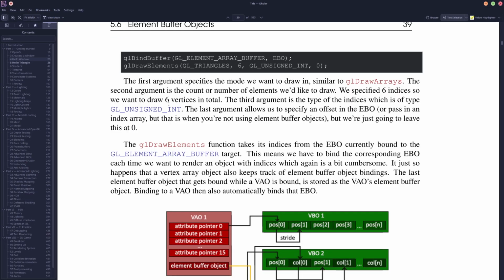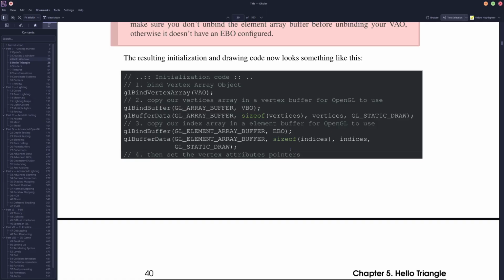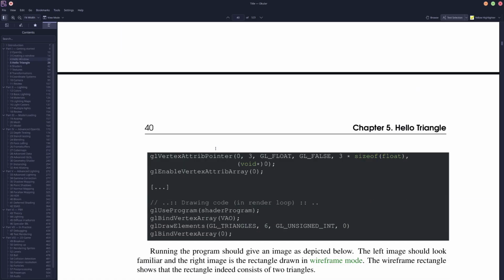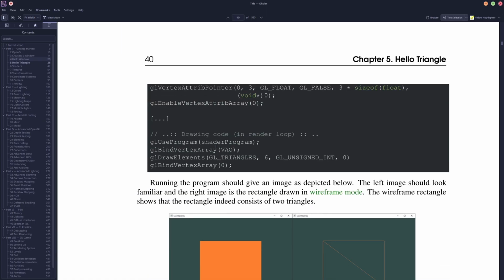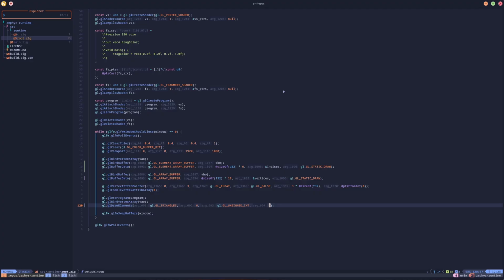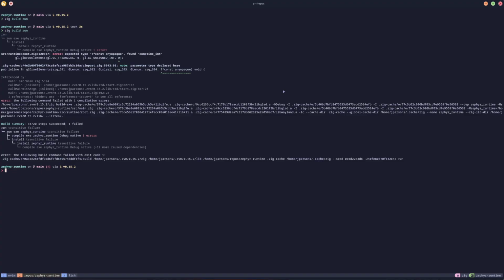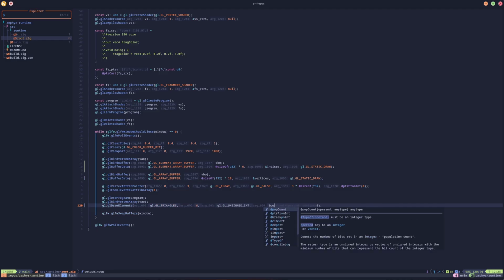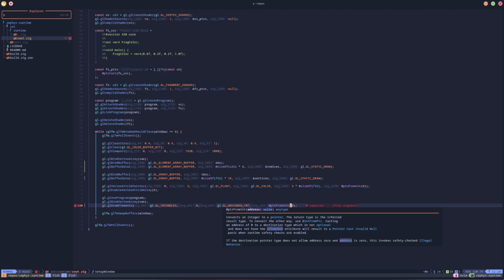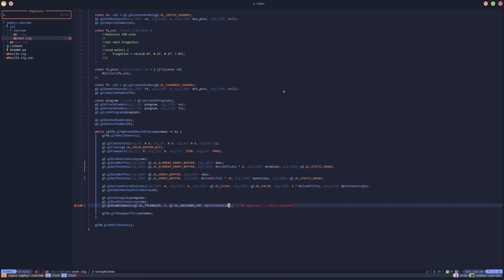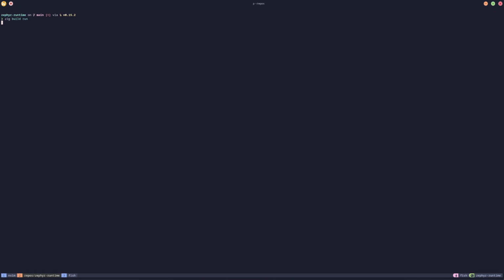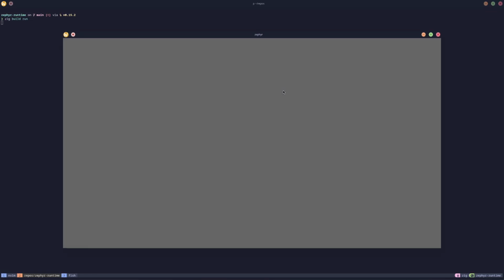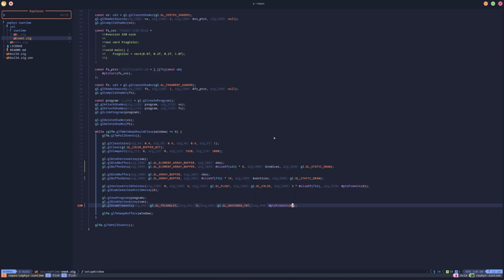Okay, so now that should be right. Everything else should be the same, I believe. Okay, let's see. Oh, int pointer from int. Okay, obviously that did not work.